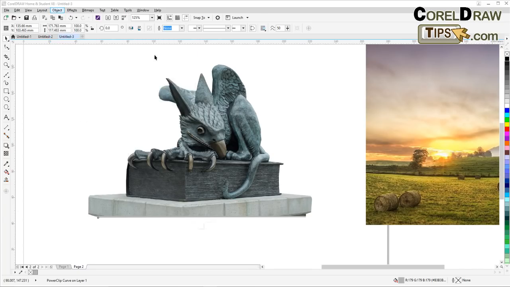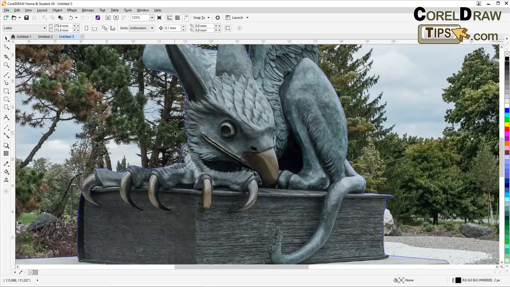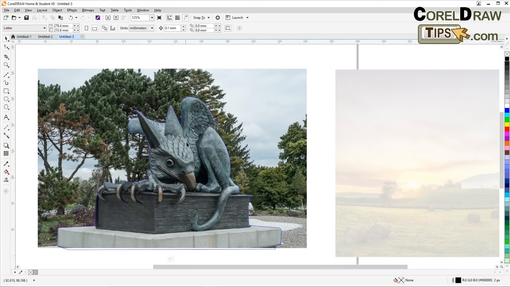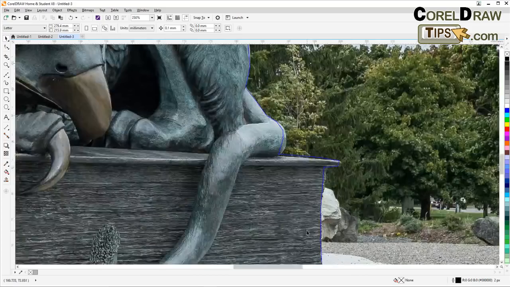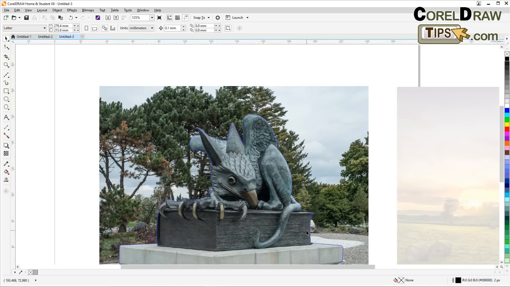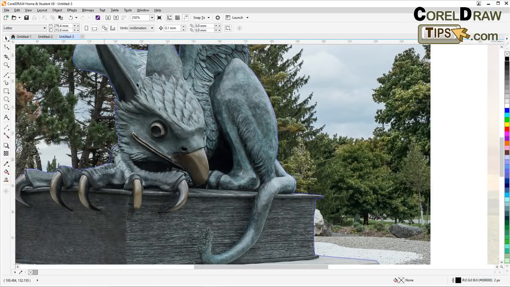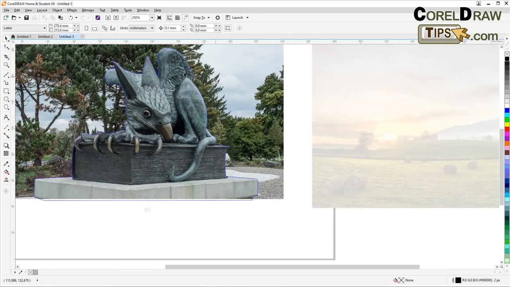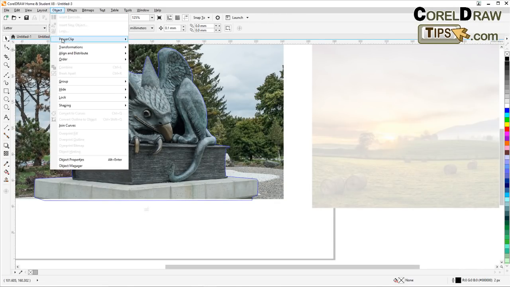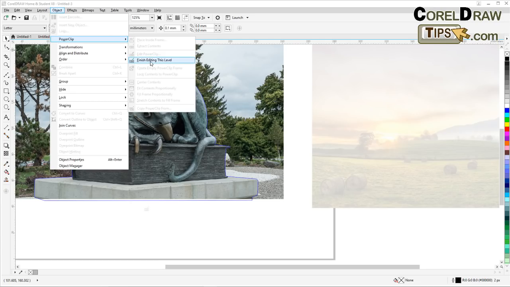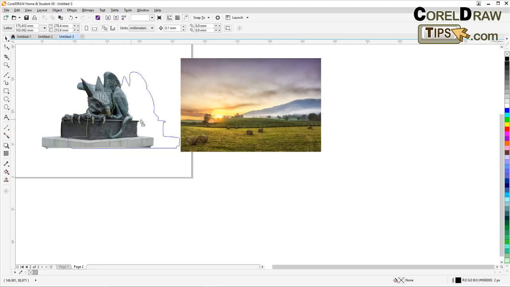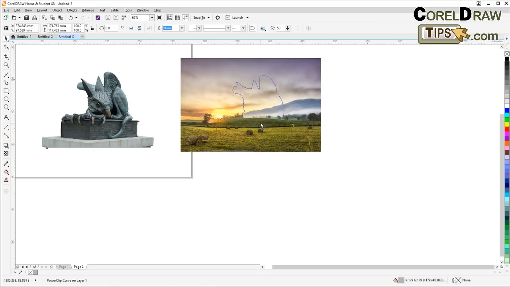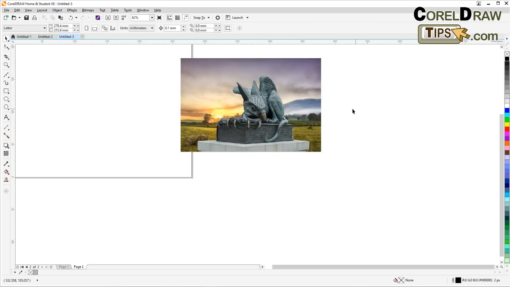So if I click on edit power clip, see, it's still there, right? And then this blue thing here, that's the back path you created. Yeah, so that's the power clip. I'm just showing you that the background is still there. So I'm gonna go back to object, go to power clip, and then go to finish editing this level. So now I'm ready to put this one into a different background there.